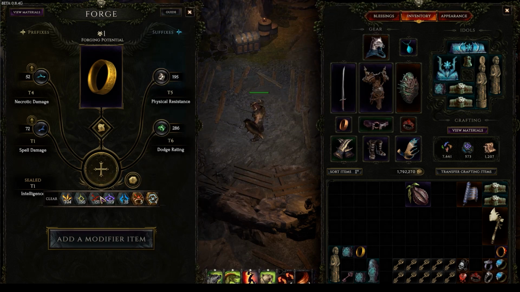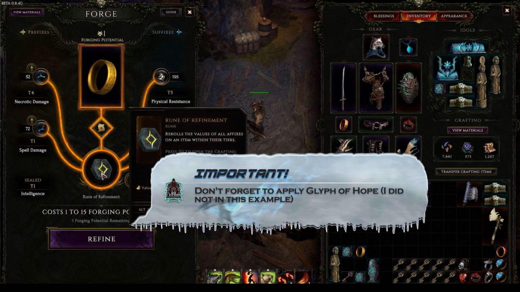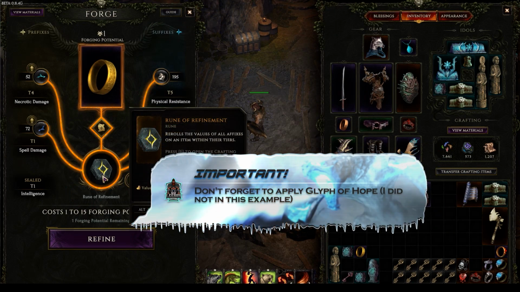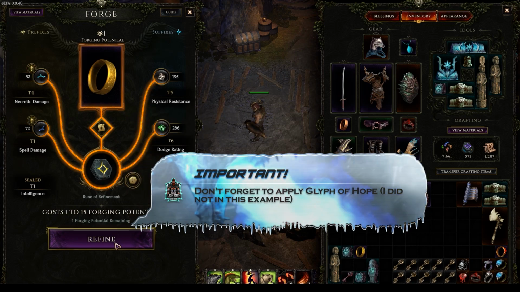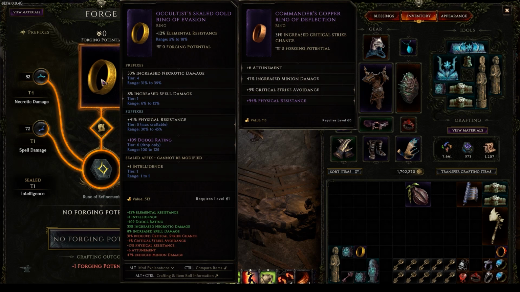So let's take a look at how this rolls. We select the Rune of Refinement, and at this point, let's go ahead and hit the Rune of Refinement and see what happens. So refined, we lost that final rune potential. Now let's take a look. My necrotic damage is at 33. So I believe that's what it was, or may have gone down. The increased spell damage, not surprisingly, dropped to 8. It was at 11, so that was a net loss. Physical resistance did go up to 41 now. And unfortunately, dodge rating only went up 2 to 109.